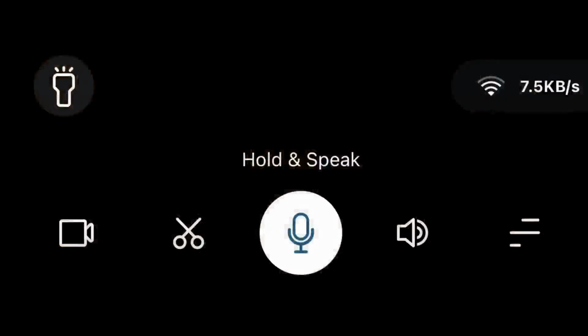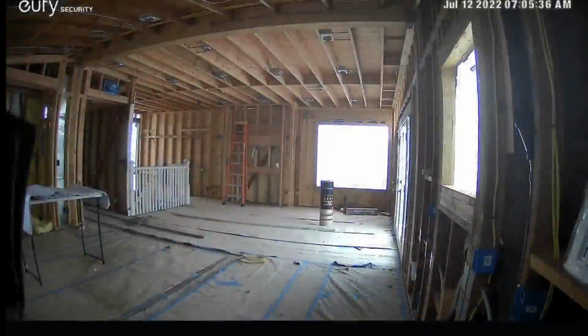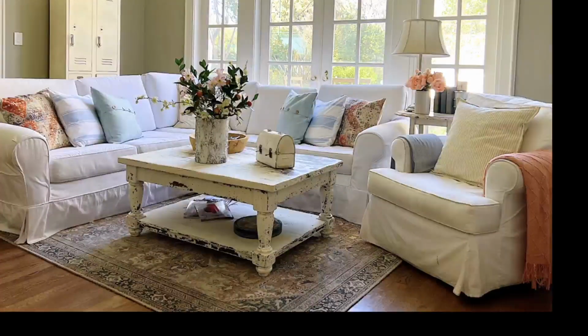Okay, next up, we're going to talk about some rugs. Before we do that, I want to show you the Loloi rug that I have. It is here in our family room, and you can see it. This is a thinner rug, and they're all beautiful. They take wear and tear so well, and I absolutely love this rug. So I'm going to share with you 3 of the Loloi rugs that are on sale, or on deal, I should say.